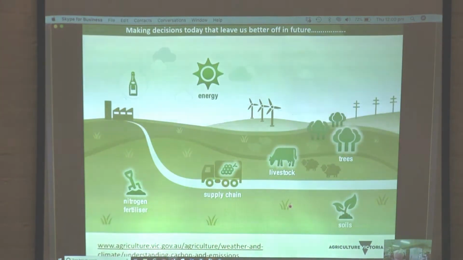Thank you. Graham, question on what you've got up on the screen there now. There's two questions: the context of the nitrogen fertiliser and also the livestock. Now the inference there is that your livestock, the ruminants, are putting out lots of methane. Are you aware of the term photooxidation?